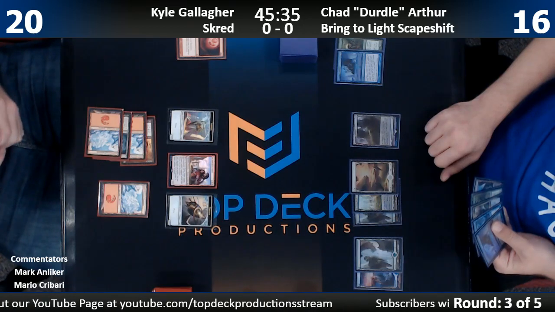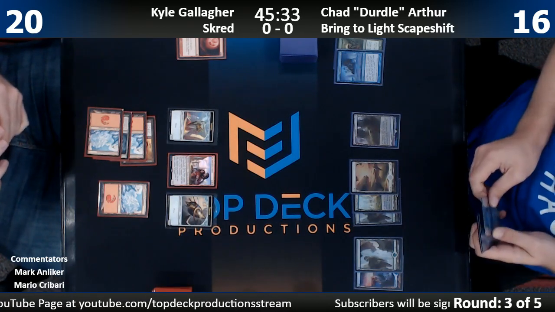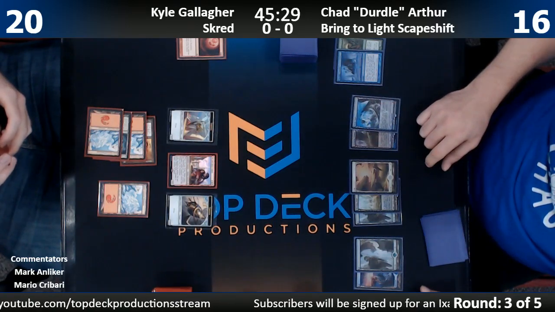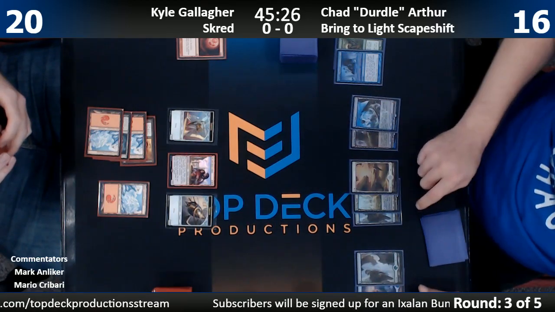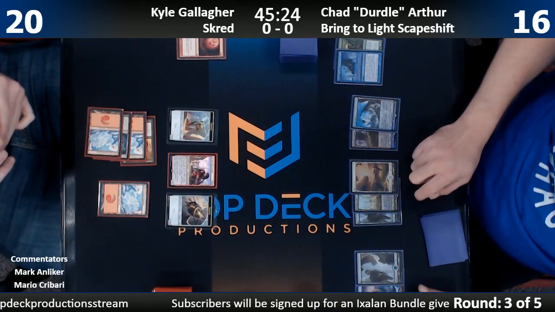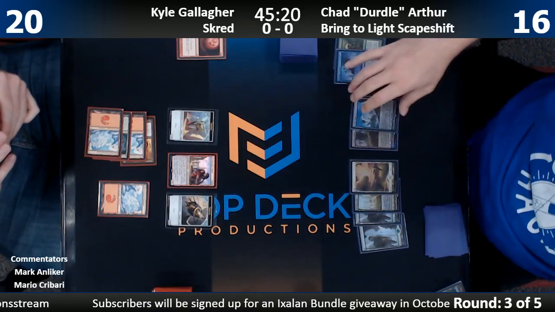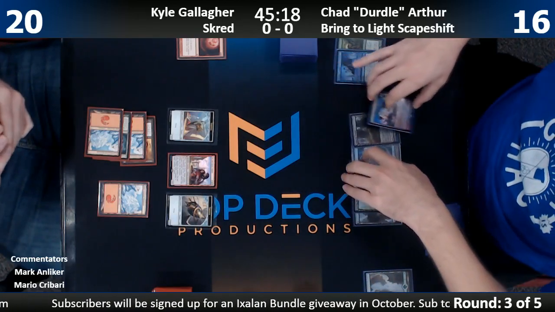Chad's got a handful of cards though. He's got another one of those Worldly Councils. I do see a Cryptic there, but obviously a Cryptic's gonna be tough. So there's Steam Vents. Beautiful Steam Vents, by the way. This is a great deck. Full art foil, too.